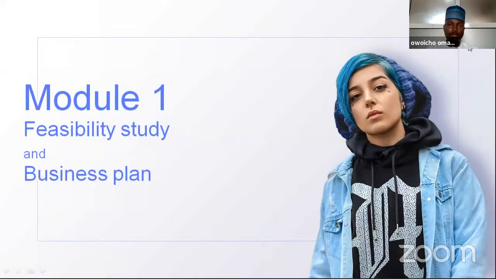All right, while I wait for it, gentlemen, I welcome you again to today's session. We'll be dealing with today's module. We will be dealing with two sections. The first section is the feasibility study, and the second one is your business plan. We will talk about what feasibility study is, and generally what we're expected to do under it. We'll move to the second section, which is the business plan. We will talk about the list, or the minimum which we expect from a usual business plan.